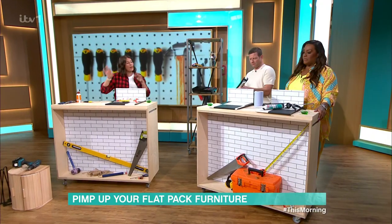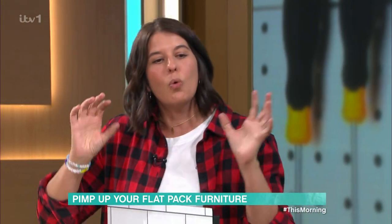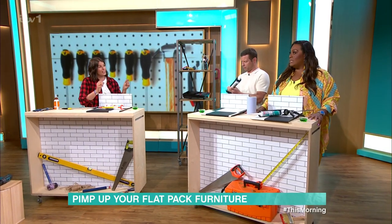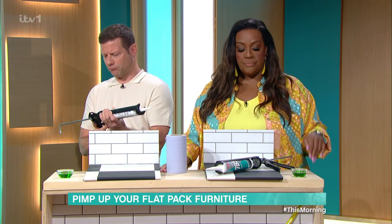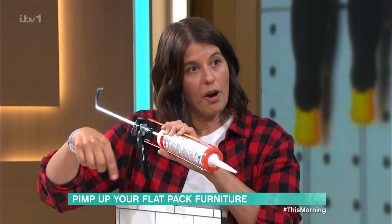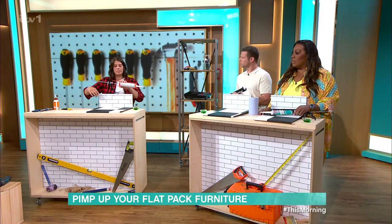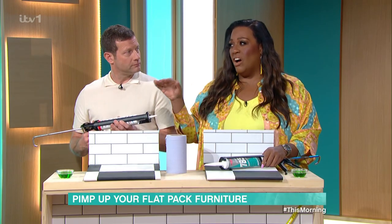So we're going to be talking about flat-pack shortly, but actually, last time I was here, we talked about resealing your baths, and we didn't quite have the time to do it justice, so I just wanted to make sure that everybody's got the tips, because this is a really crucial life skill. So what we've got here is silicone sealant, which goes around your bath, around your kitchen sink, or around your basin, and it gets a bit black and mouldy. You were saying yours at home is a bit black. Yeah, it's time to move it.